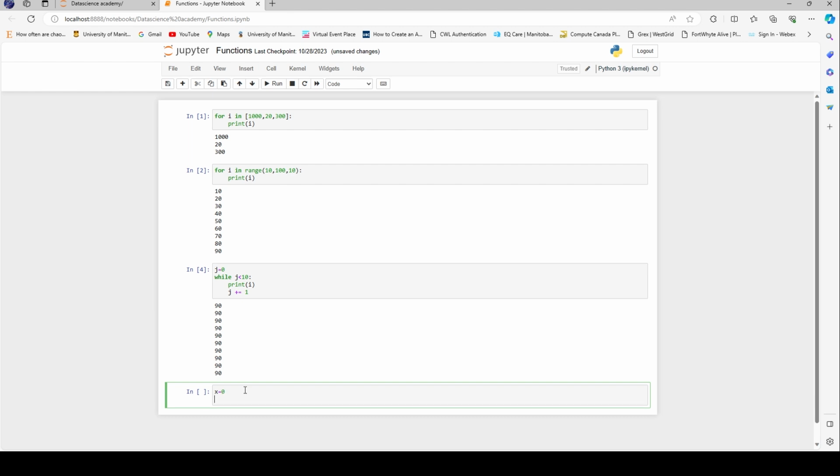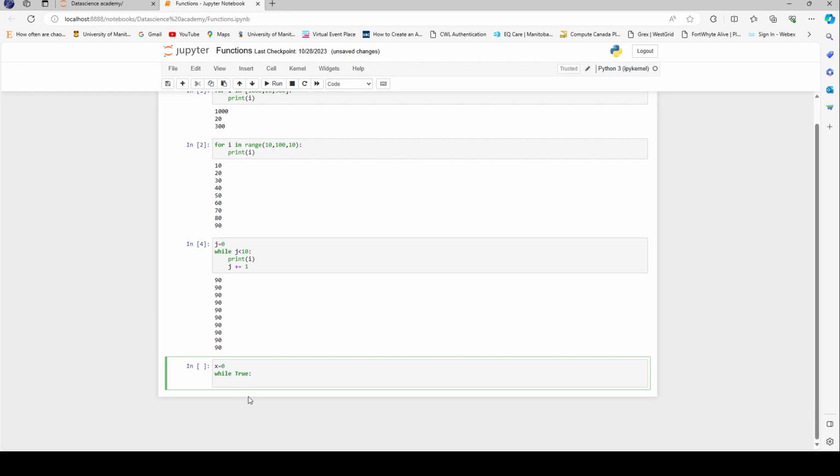So for example, x equal to 0, while true. That means this loop is going to run forever because it's always true, unless some condition comes inside the loop which makes it false, like a break statement. So print x, and then let's increase x by 1, and then if x is bigger than 100, break.